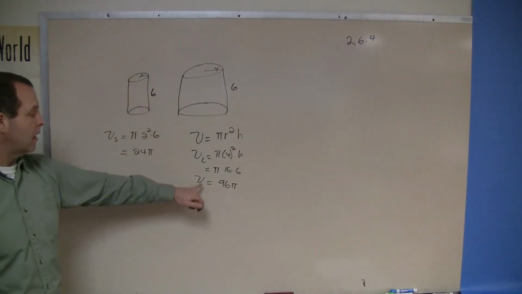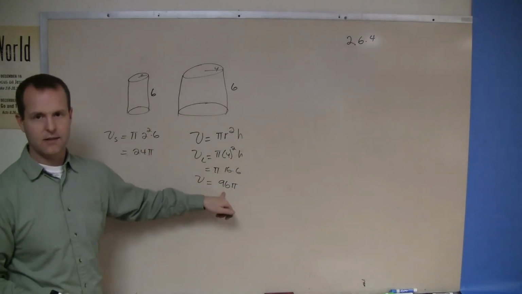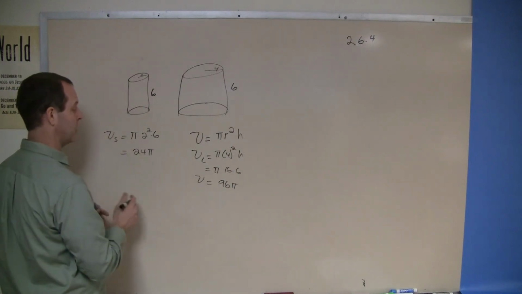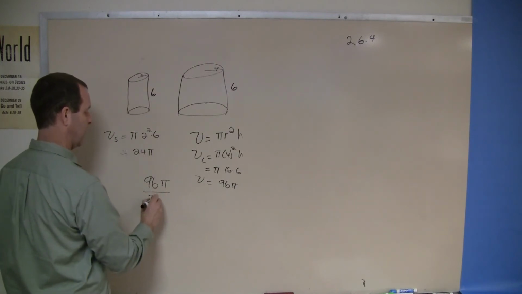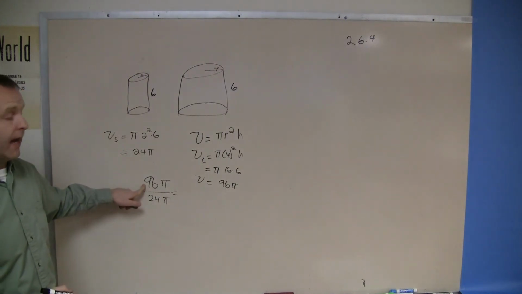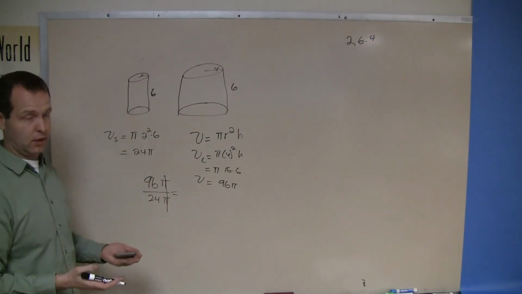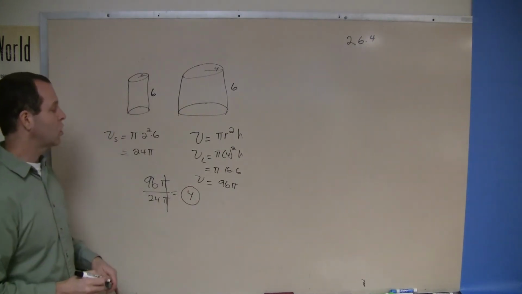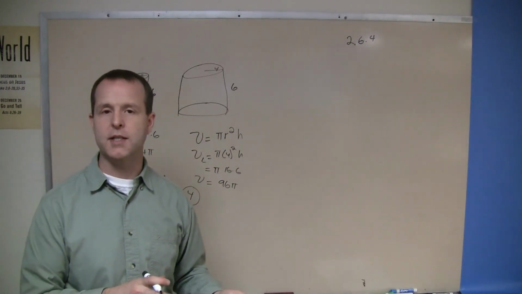Well, if I compare the volume of the larger with the volume of the smaller, I see that 24 is not half of 96. The volume did more than just double. So let's look at the ratio between the smaller versus the larger. If I take the larger one, which is 96 pi, over the smaller one, and look at that ratio, I have a fraction, and I can reduce this down to 96 pi divided by 24 pi. Well, the pi is a version of 1, and 96 divided by 24 is 4. So it looks like my volume increased 4 times as much when I simply increased the radius by 2.